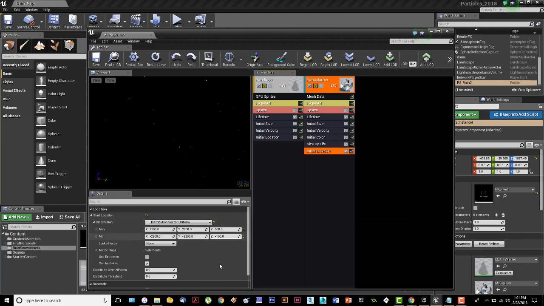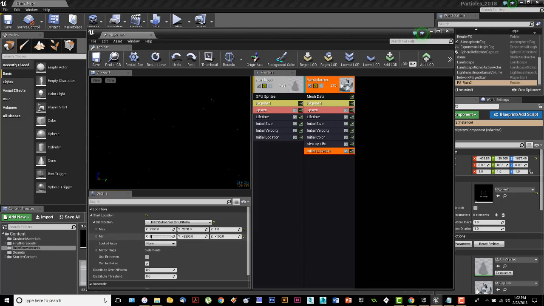Now the main changes that I want out of this one have to do with the fact that my particle system and my rain system is up relatively high in the world. So if I go back and look at my initial location here, it starts at 500 units up and it goes to 100 units below. Okay. What I want, however, is I don't want my raindrops appearing all over the place. I want my raindrops appearing basically on the ground. So what I'm going to do is change these both to 1 and 1.